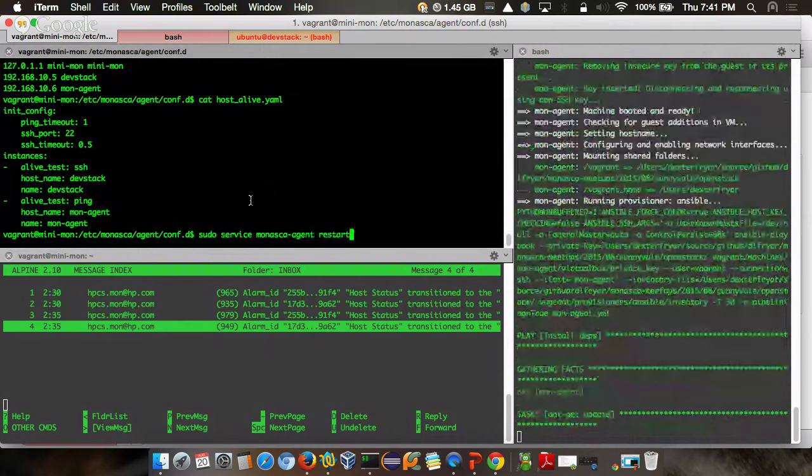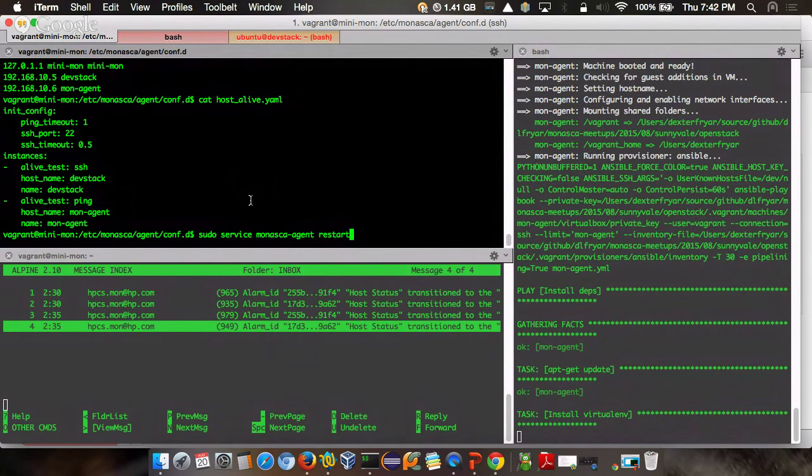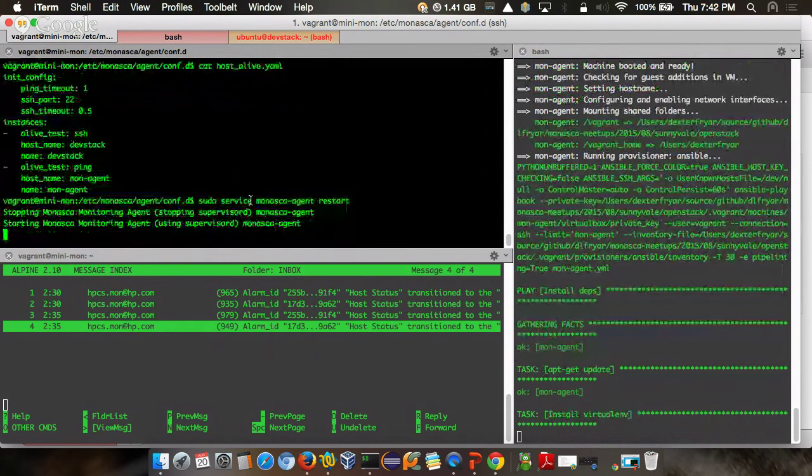All of the services are exactly like this. So you see, I'm restarting the agent. If you wanted to restart the notification engine, it's monasca-notification, the persister, monasca-persister. All of it should have a similar pattern where it's Monasca something. So as long as you know which component you're talking about, then you should be able to guess what you need to type there to restart a service or even run the CLI. Everything is very consistent.